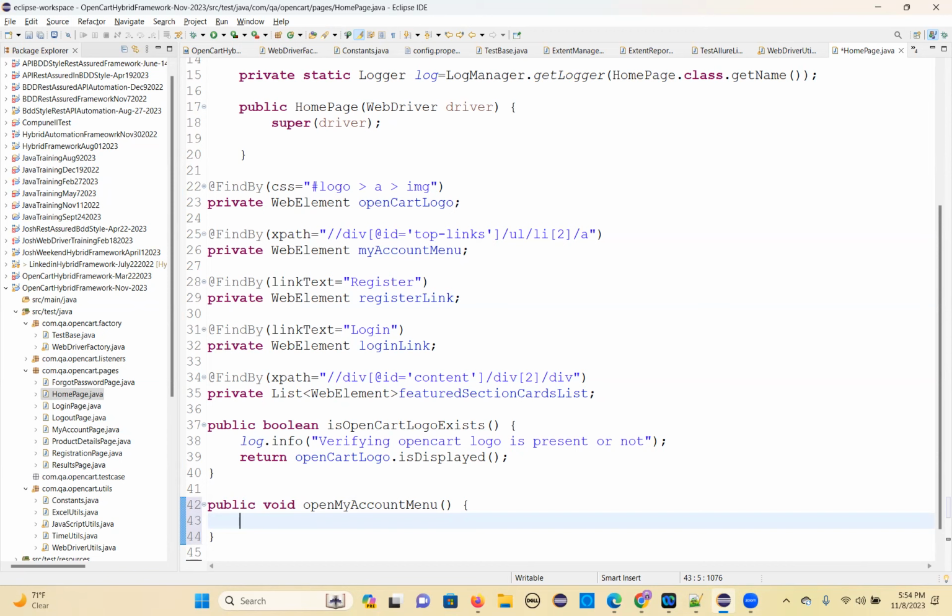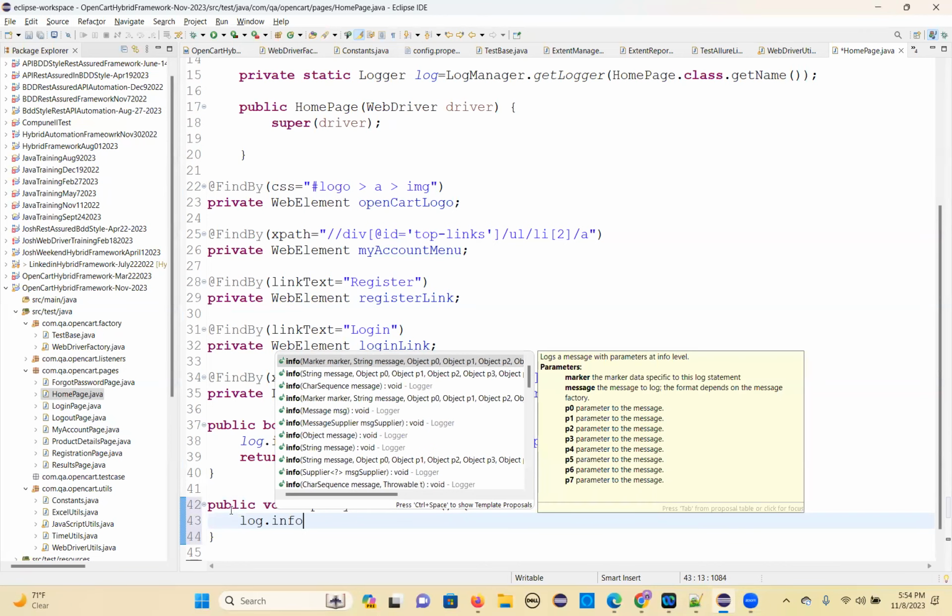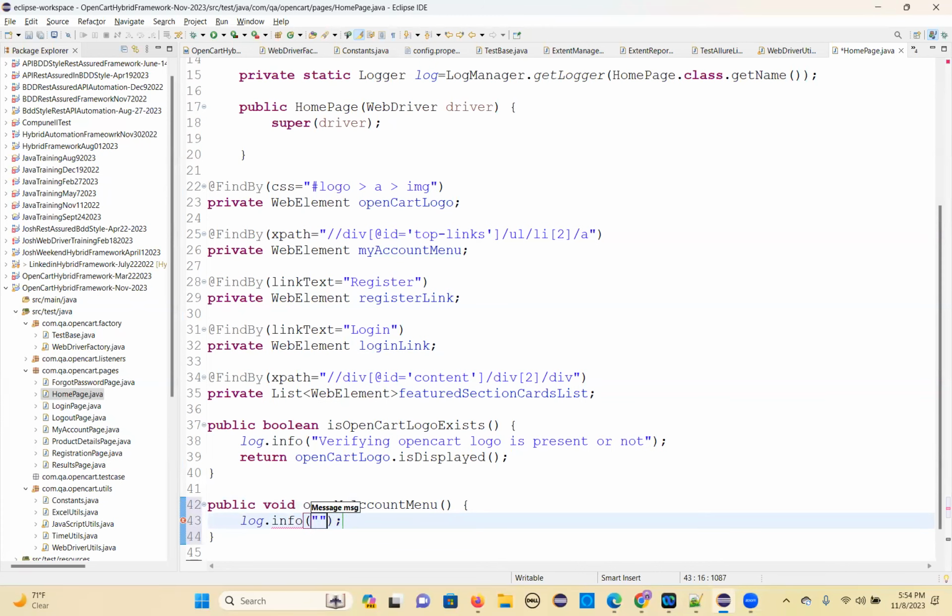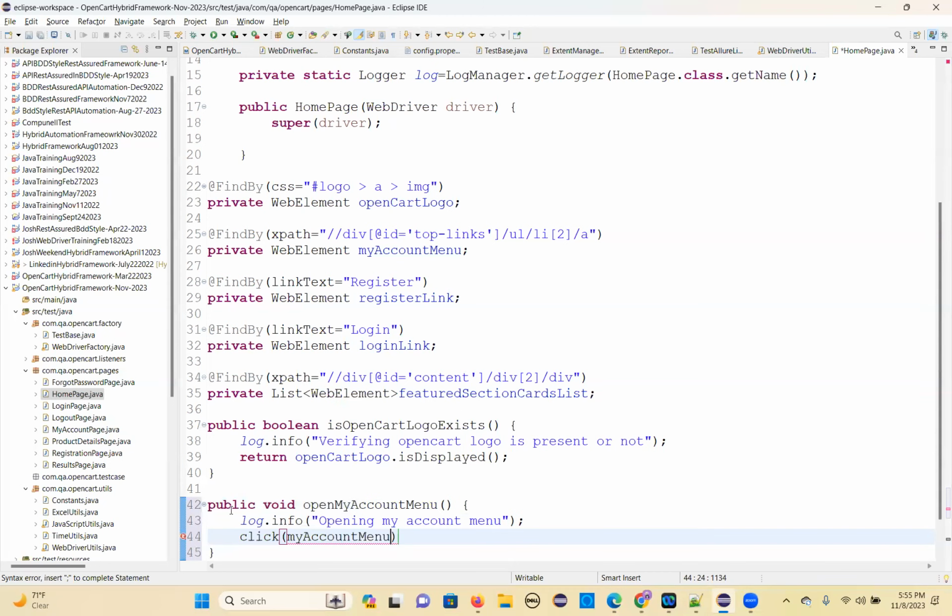So just log.info, opening my account menu. How can you open? Just click, right? Click method. So I'm just calling the click method on the my account menu element. So just click on this, add throws declaration.